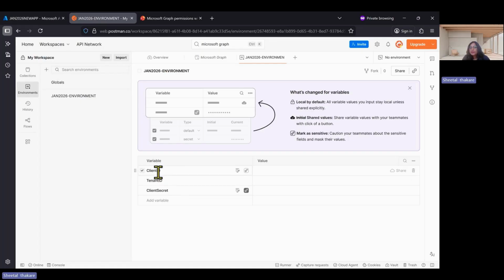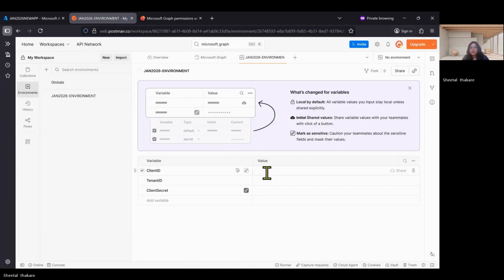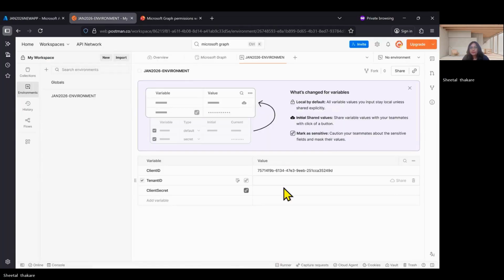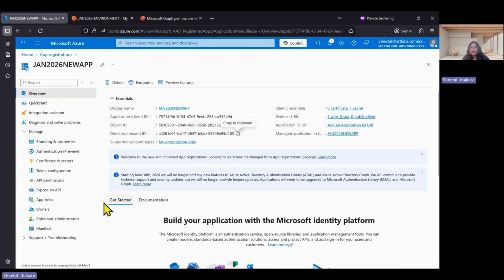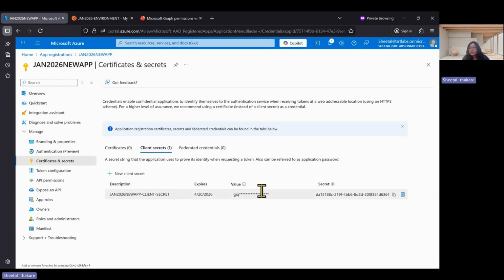You get these values from the overview page of the registered app, client ID, tenant ID, and check whether you can get the secret from here. This value is not available to be copied now. So go to notepad.